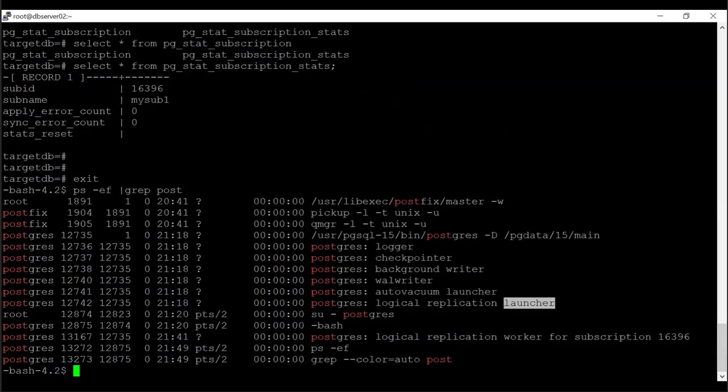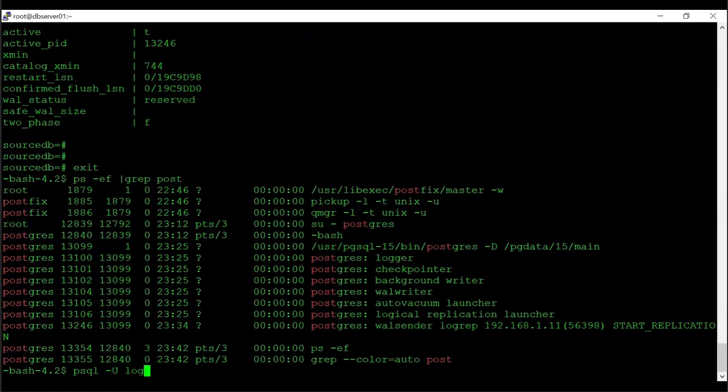Who will spawn the replication workers to replicate your data, right? So your subscription is currently using this replication worker, and this replication worker will take care of the data, whatever is coming from the source, it will keep on applying in the target system. Okay, these are the two which we have seen in the architecture. So these are the two background processes who will take care of the logical replication.